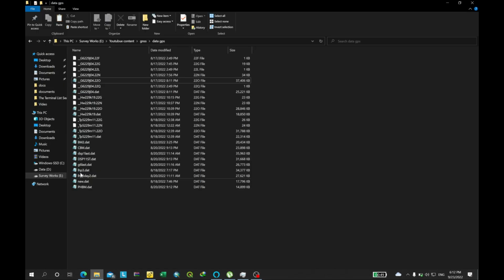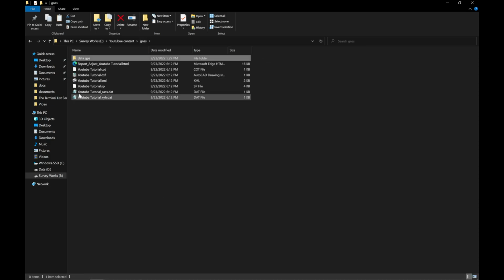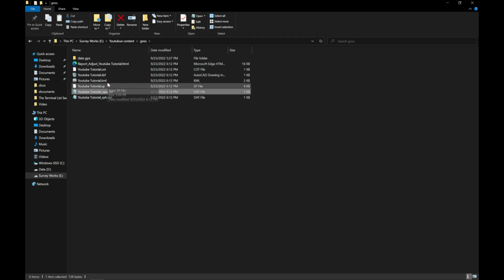Now we can go to the exported file location and select the HTML file for the final processing report, and you can open it through your browser, whether you are using Chrome, Edge, or any other browser.